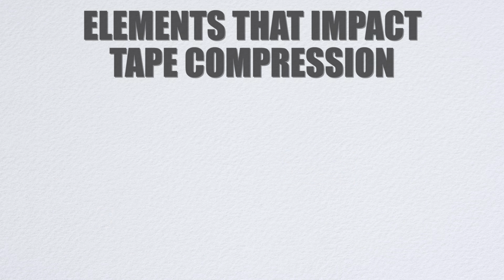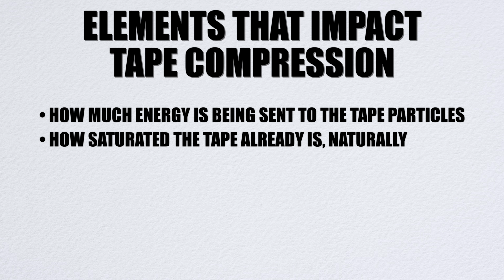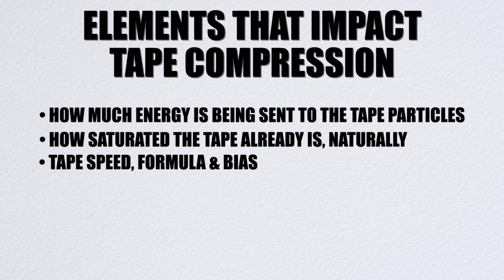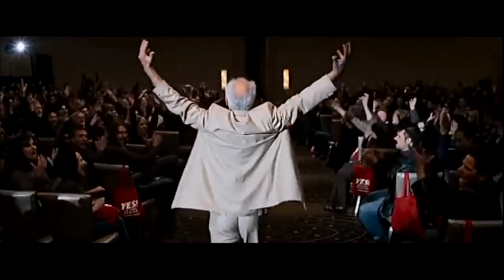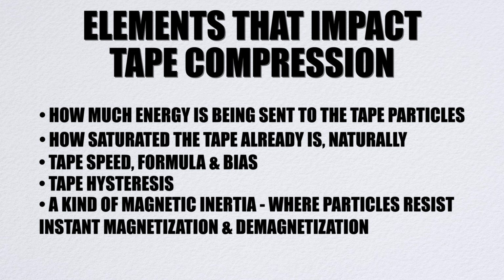And this is really based on how much energy is being sent at the particles of the tape, how saturated the tape already is, your tape speed, formula, and bias. These are all things we talked about in previous videos. Tape hysteresis, pronounced properly this time. And then also the inertia of the magnetization and the demagnetization of the particles.